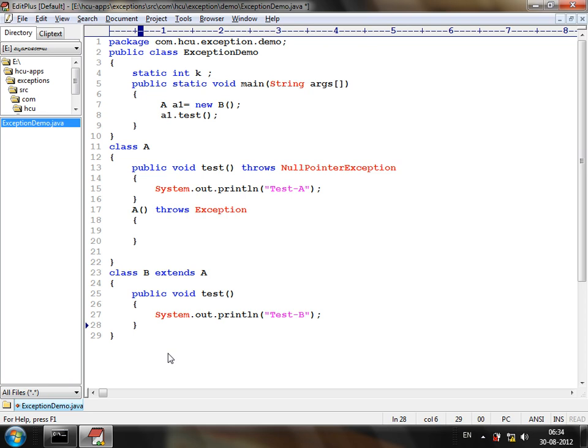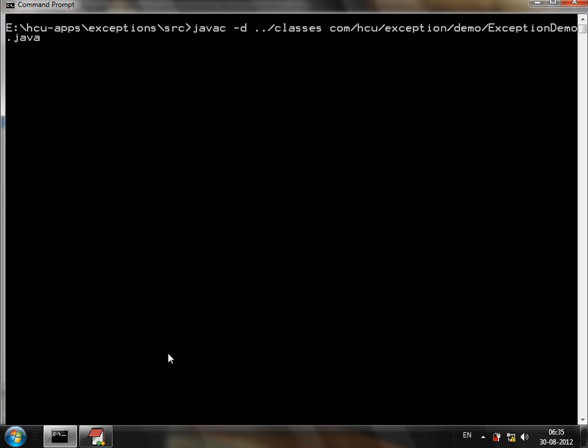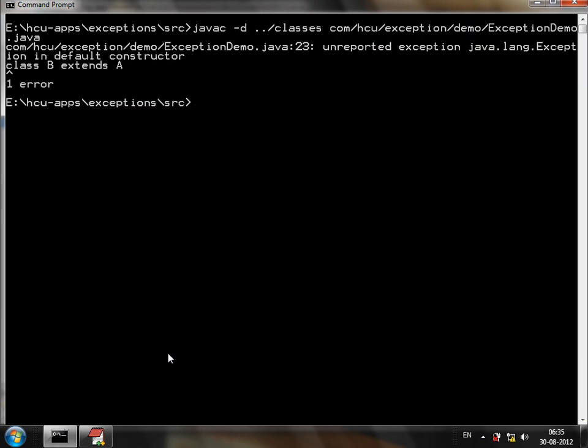Understood? At any time, we should not enforce any code. We should not forcefully put some code just because of throws or anything. If there is no subclass constructor and the subclass is depending upon a default constructor, then rather than throwing the exception in the superclass constructor, we will handle the exception through try catch. Understood? That's how we will do. We should not enforce any code block. Okay? This will not be compiled.